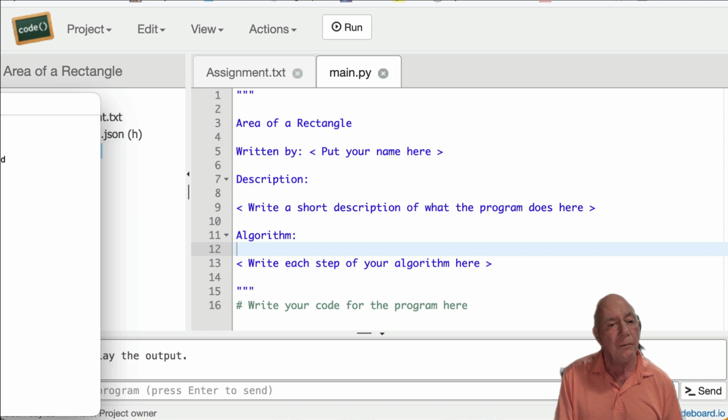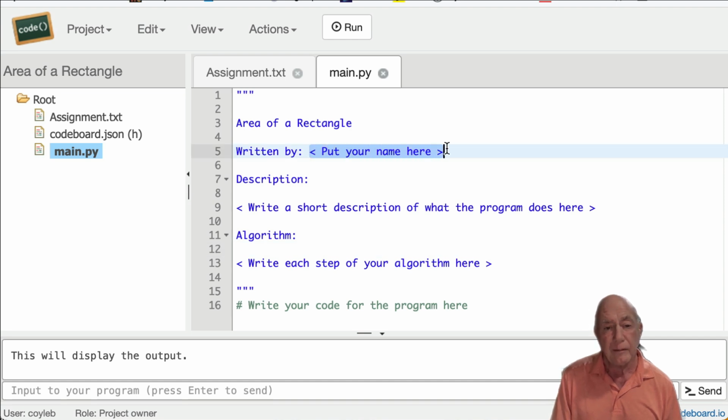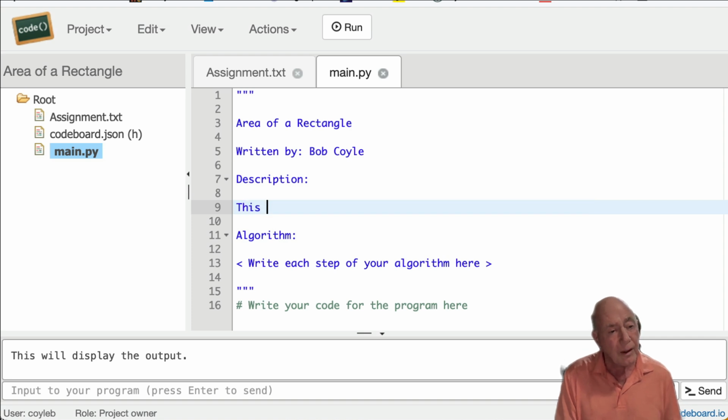All right, so this program is going to be written by me. So I will put my name in here. All right, you'll put your name there instead. Description of what the program does. And this program calculates the area of a rectangle.